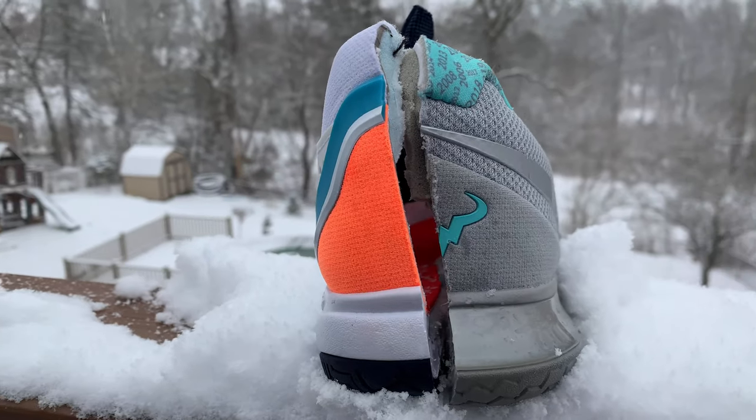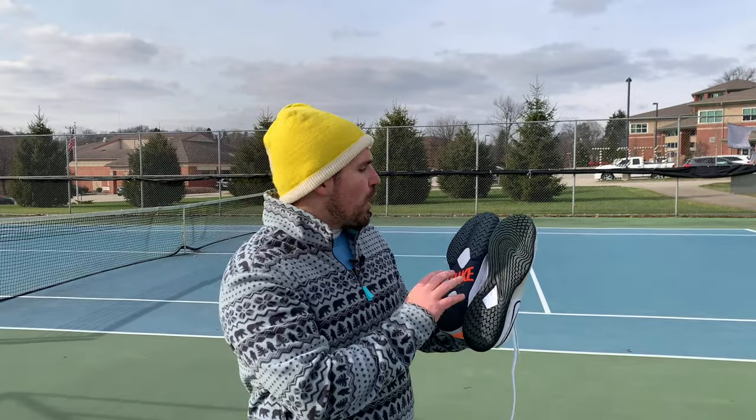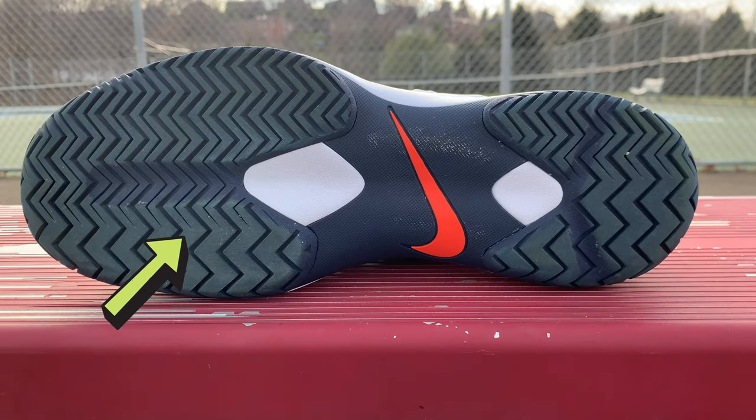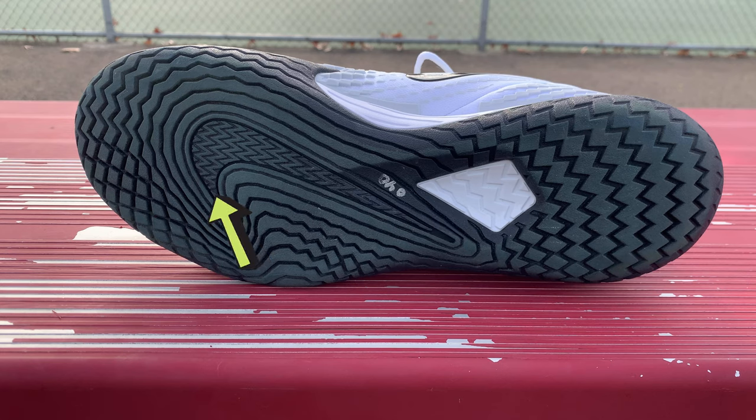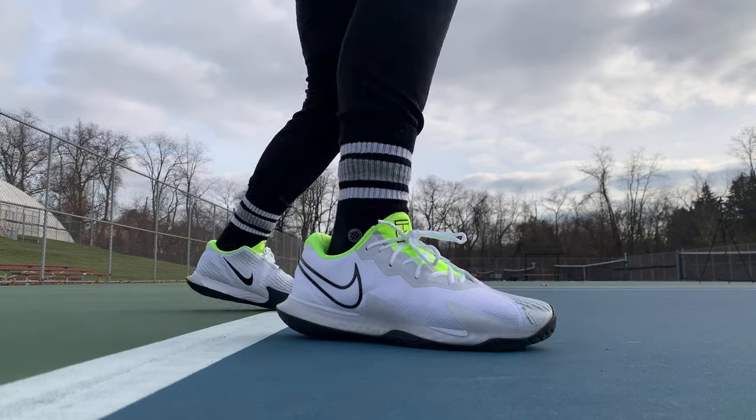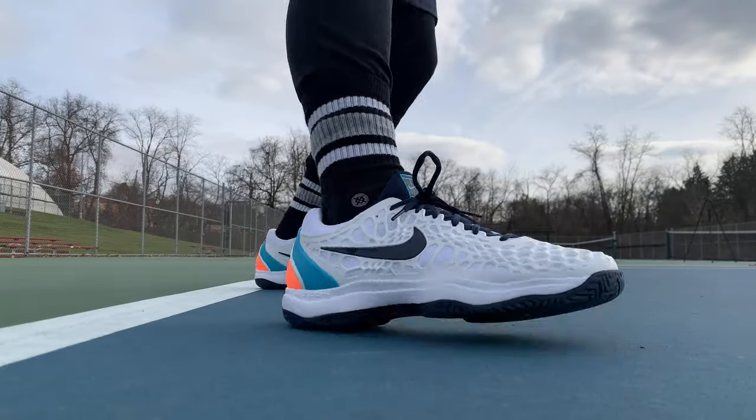The outsole treads of the 3s and 4s could not be more different. On the 3s you have more of a hybrid herringbone — flat herringbone on the medial side, a big sliding channel, and deep herringbone on the lateral side. Whereas on the 4s you just have this linear pattern that mimics the Nike swoosh, which to me is kind of a gimmick because it doesn't really grip anything exceptionally well. Up in the toe box you get a little bit of a razor pattern, and same on the heel. It is really flat, so it will grip a hardcourt almost like a racing skid, but it's not going to give you that really good digging-in like the Cage 3s will. You do have sliding channels because it is linear, so it will slide on a hardcourt okay — it just doesn't have that stability and all the gripping options that the 3s do.